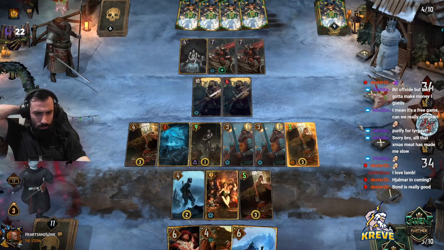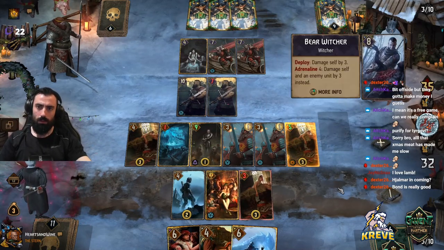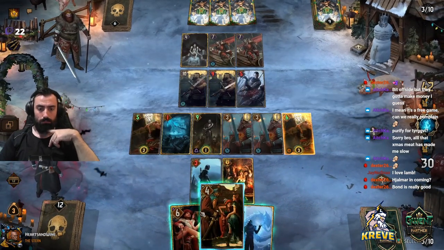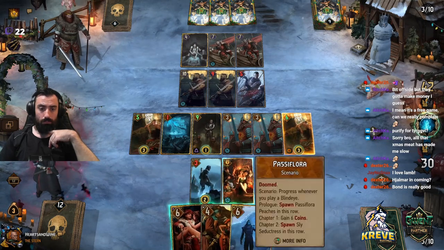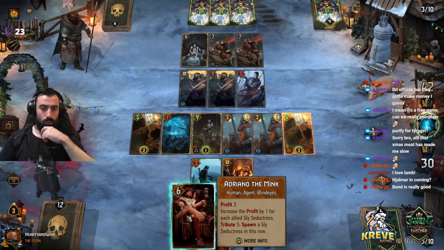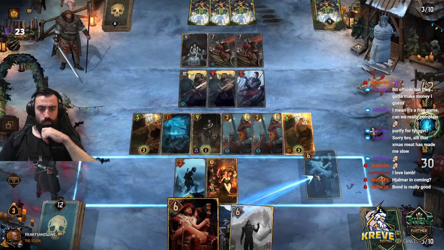That's interesting. He's going for that. Goes Blood Eagle onto it or something. Bear Witcher. Double the kind and consider it done. Interesting seeing these cards get played here. We got a ton of profit coming up now. So it's going to be profit 2. Let's do this.